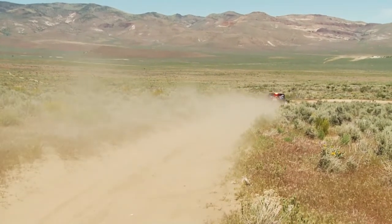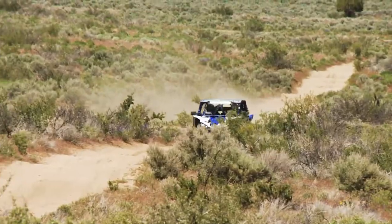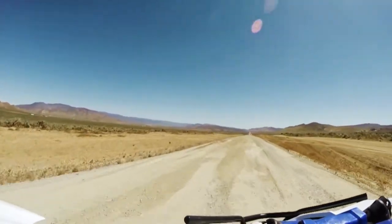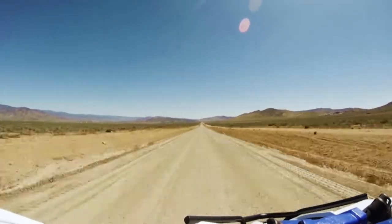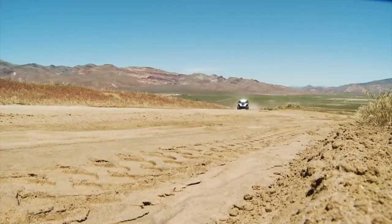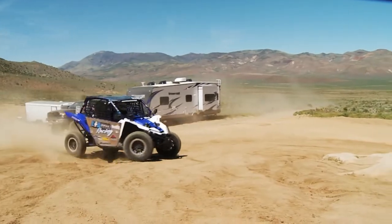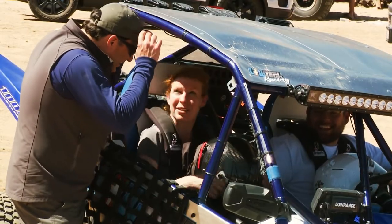John takes us out onto some of the many miles of road and trail in the Moon Rocks area. At first he picks an area with lots of whoops to test me a bit with its roller coaster-like ups and downs. Then he heads us onto some faster sandy track where he opens up the UTV and gives me a sense of its speed — that's his favorite part of desert racing, the fast. That looks so fun! Oh my God, that was so much fun. It was a blast. Those little whoopy things — oh my gosh, they were fun.